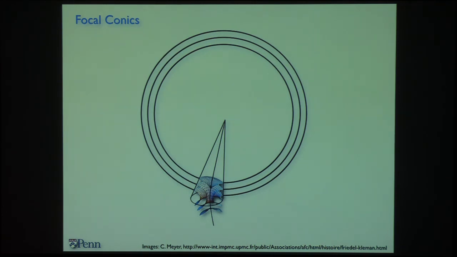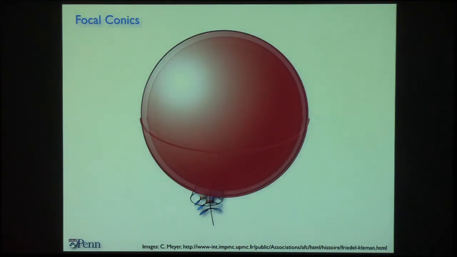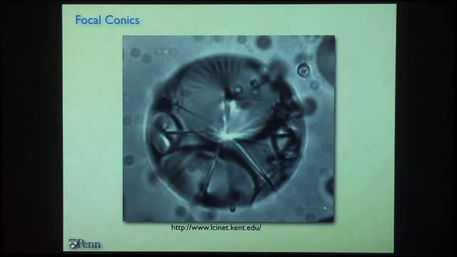So it's smooth, you don't see anything. All you see is that there's a region where now something's different. And you can then build spheres around it. And you can take as many regions of concentric spheres as you want, pluck out whole cones, and shove back in these focal conic domains. And it'll all match very smoothly and nicely. Here's a picture of one. Right? So here's a sphere, and it turns out the surfaces like to have negative Gaussian curvature instead of positive Gaussian curvature, but you get this sphere that's studded with all these focal conic domains.